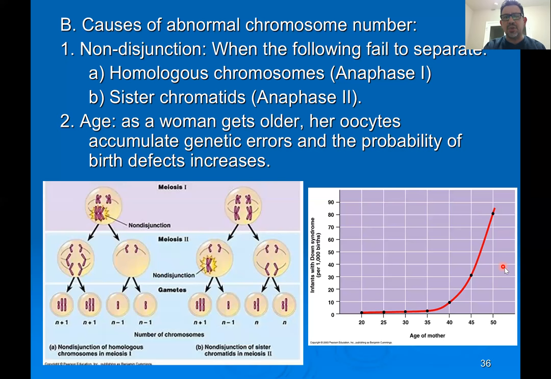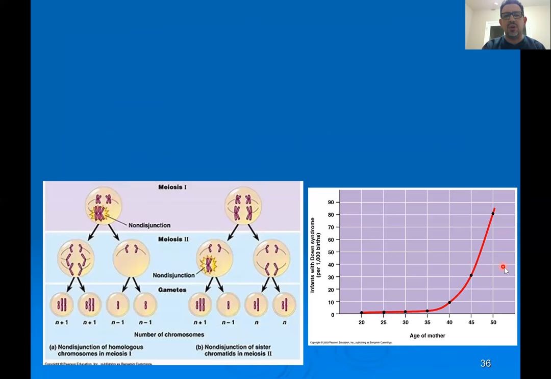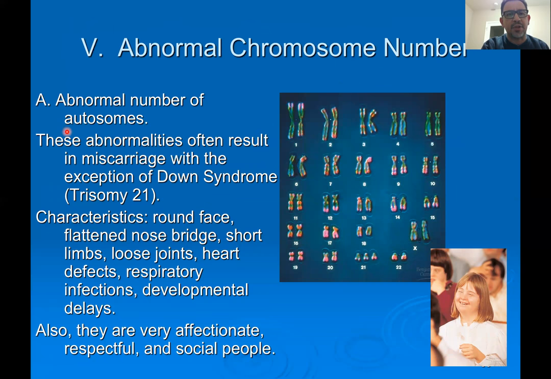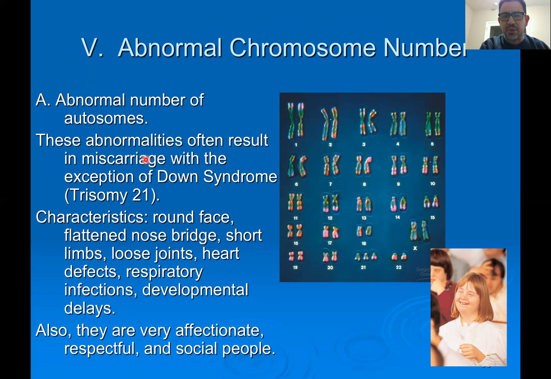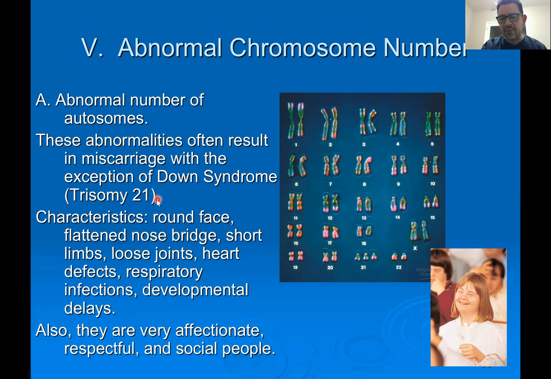With regards to chromosome abnormalities from abnormal numbers of autosomes, there are a number of other trisomies. For the most part, these kinds of abnormalities result in miscarriage — it is very difficult for a person to develop with extra or missing autosomes (chromosomes 1 through 22). There are a few exceptions, one being people with Down syndrome, who can live well into their 40s and 50s. With advances in medicine such as surgery capable of repairing malfunctioning heart valves in newborns, the person can live a relatively healthy life.